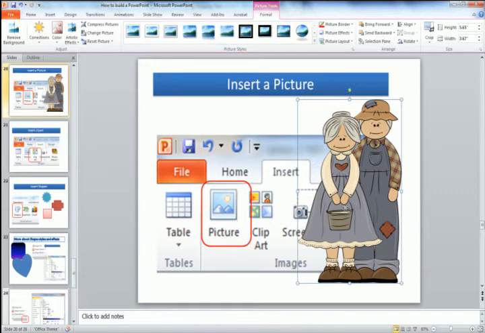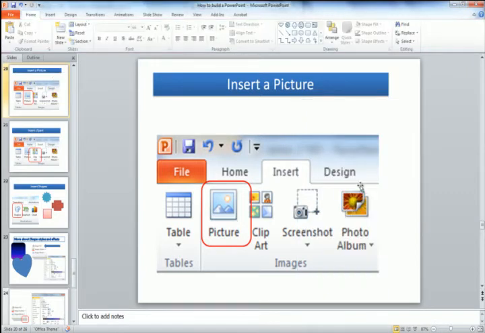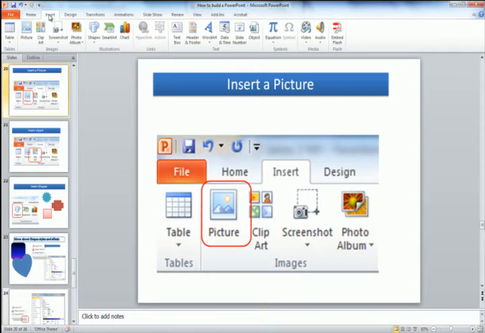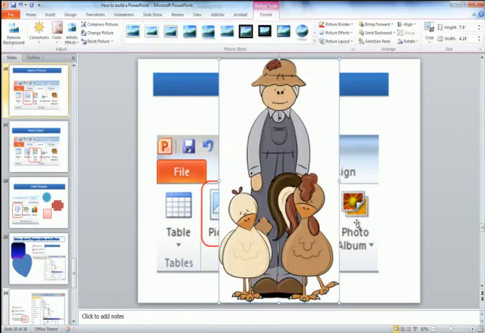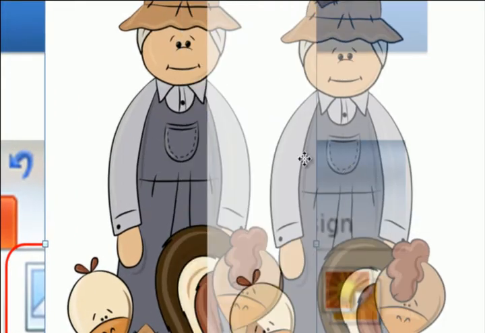Okay, to insert a picture, we'll go over that one more time. Go to the Insert tab, and go to the picture icon. It will take you to your documents, most likely, or your pictures, or whatever you used last. This time I'm going to use a JPEG image, so you can see the difference in them. Okay, if you notice, you cannot see the background behind him like you could in the other image.